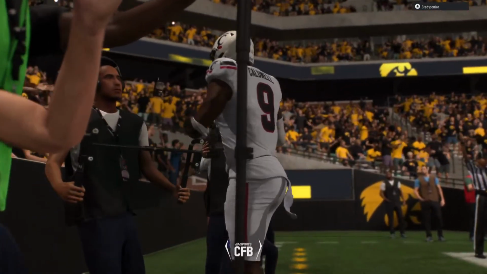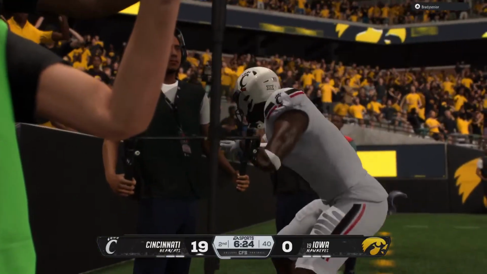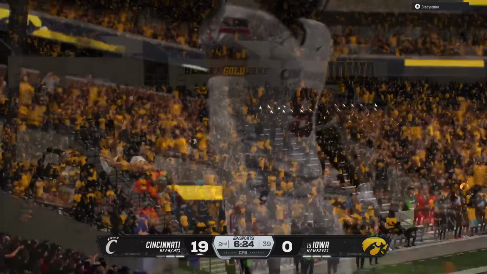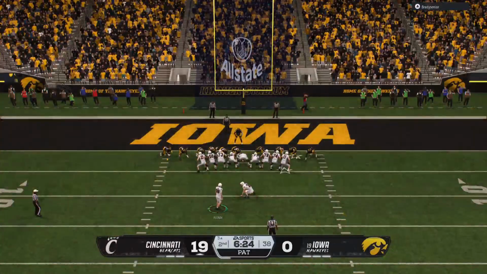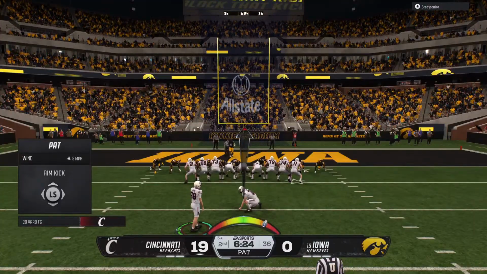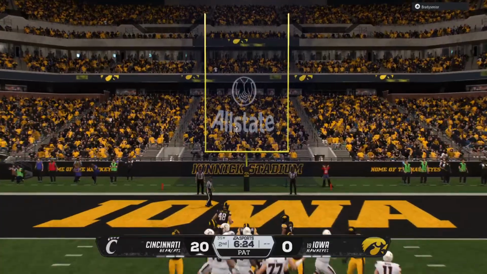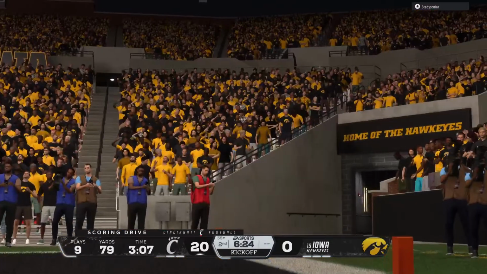This is a nice touchdown and a great play call. Just get this receiver in space and let him make people miss and use his speed to get to the end zone. That's what they did here, and it pays off. The extra point is good, and they stretch the lead a little bit more.